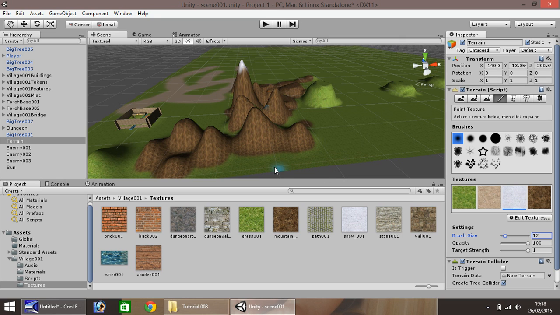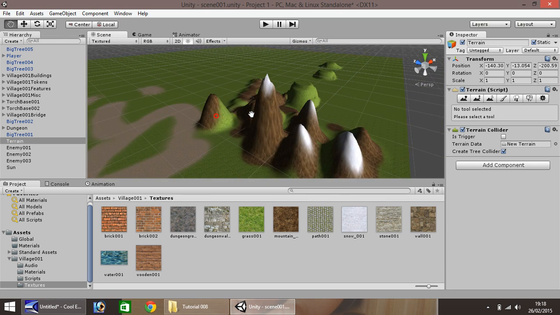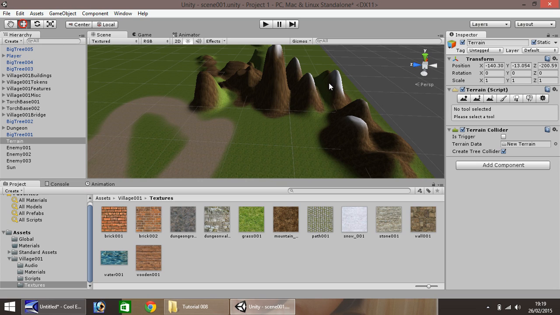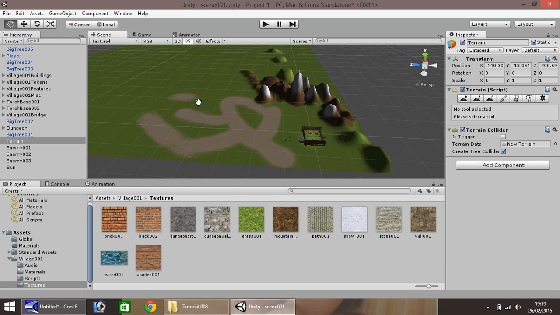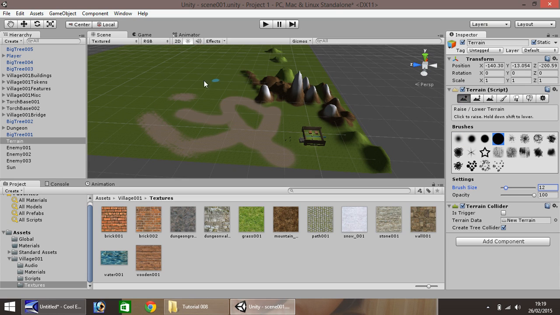Let's add a little bit of snow on top of some of these. There we go. And let's change our camera angle around to here. We need to quickly do that mountain there. A little bit of snow on the top, like so. Not perfect, but it'll do the trick for now. So what I might do is, I know we covered this a few tutorials ago, we'll raise the ground high and create a large mountain.